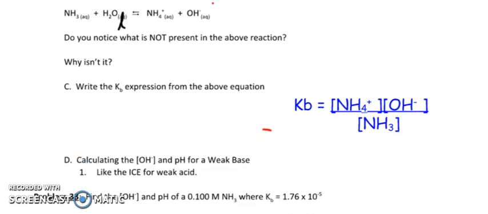So for problem number 33, let's check this out. Notice ammonia is a weak base, and here is its KB value. Now, I'm also kind of getting very happy over here. Why? Because it's to the negative fifth. So what am I thinking with negative fifth? I bet I can use that 5% rule. Okay, so let's just go ahead and set this up.